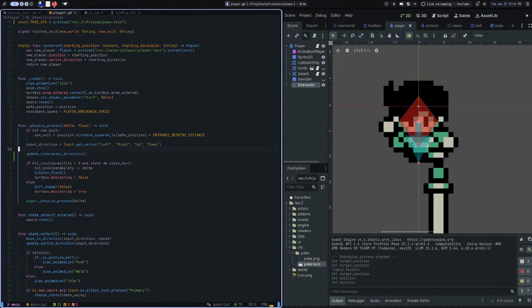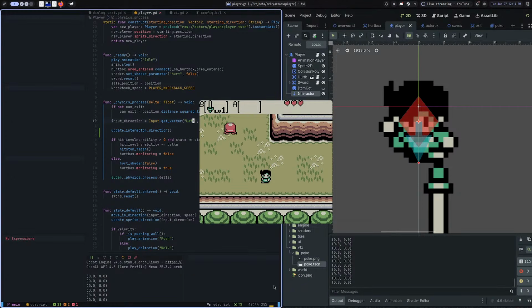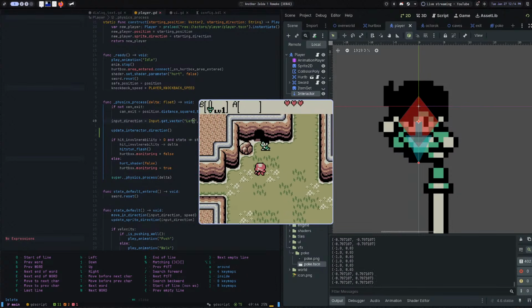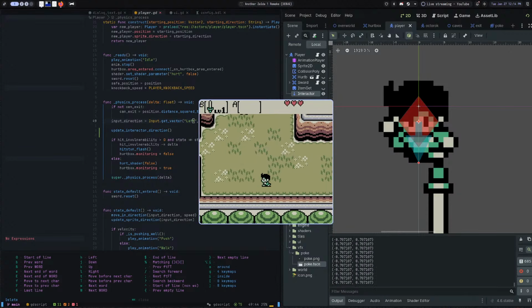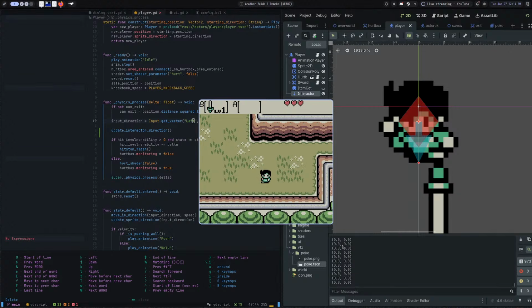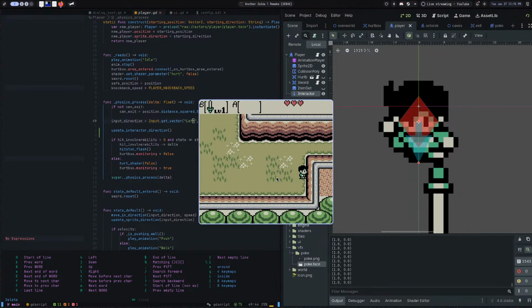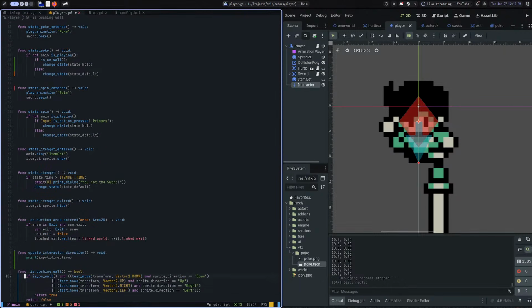We're gonna go to physics process, update interactor direction. Let me check if this is doing what. So if we're diagonal, you see we get this, I guess it's unnormalized directions in both the X and Y positions. I only want it to update if the length of this line is 1, and that'll only happen when we're moving non-diagonally, or if we're moving in a straight line.